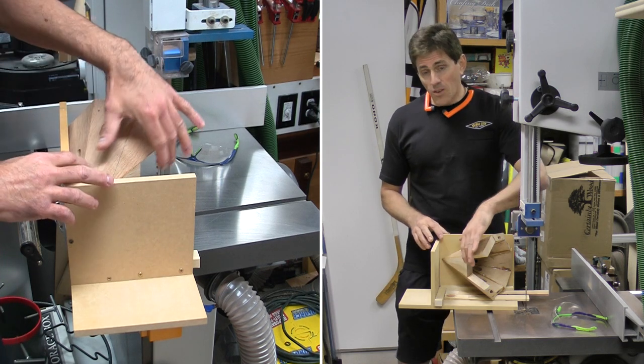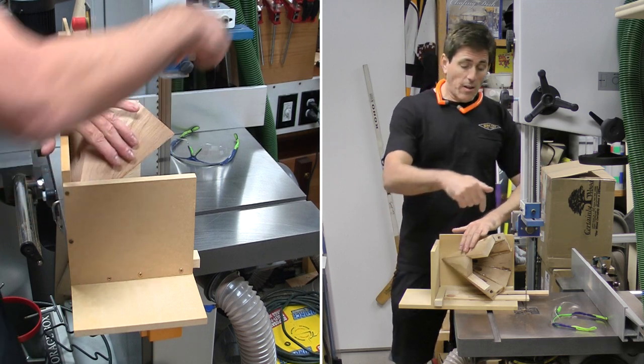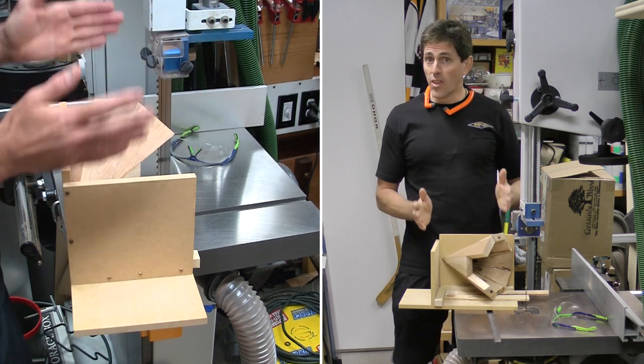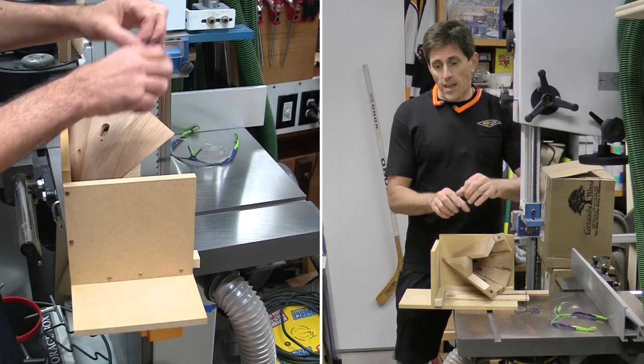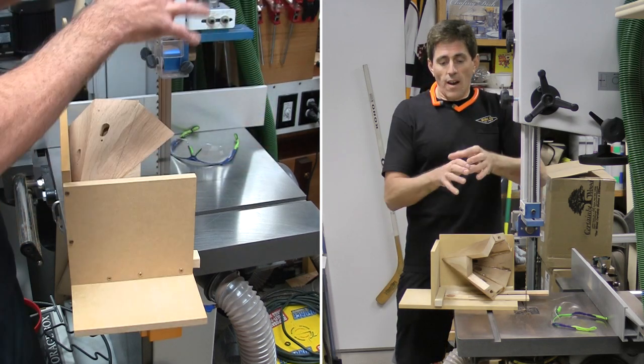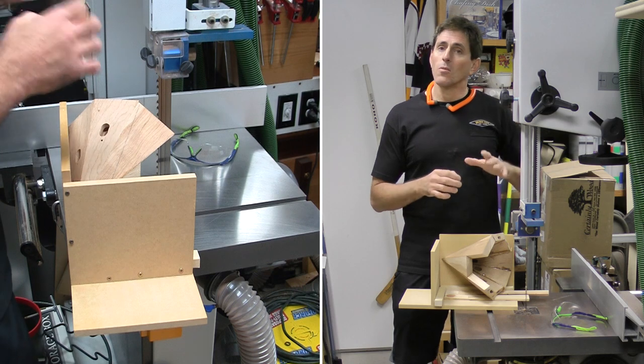Now, because these are on inclines like this and we're planning on putting dominoes through it, you actually have to get that thickness correct, the part that you're removing. If this was, say, an octagon cylinder, you could just cut it in half and put the two halves on either side of the table and be done with it.